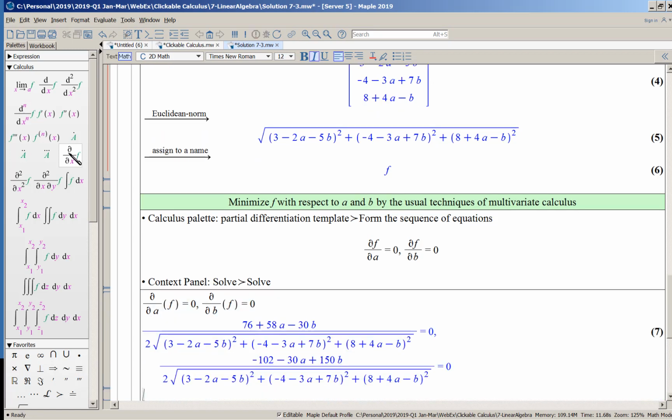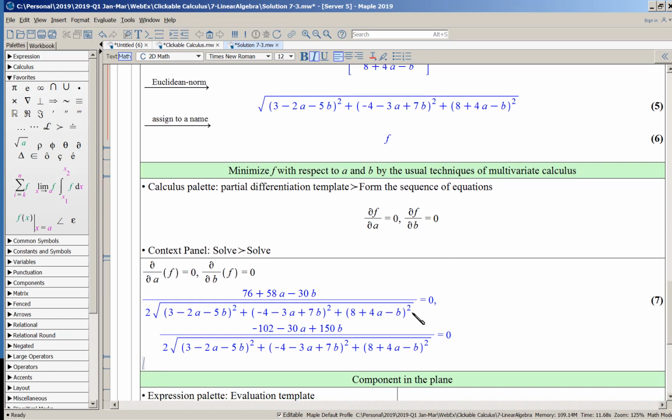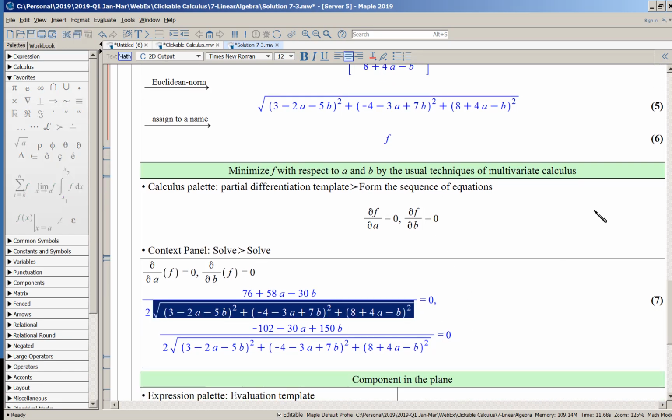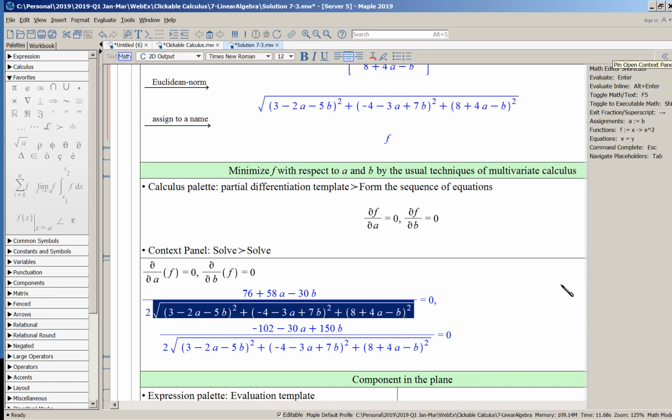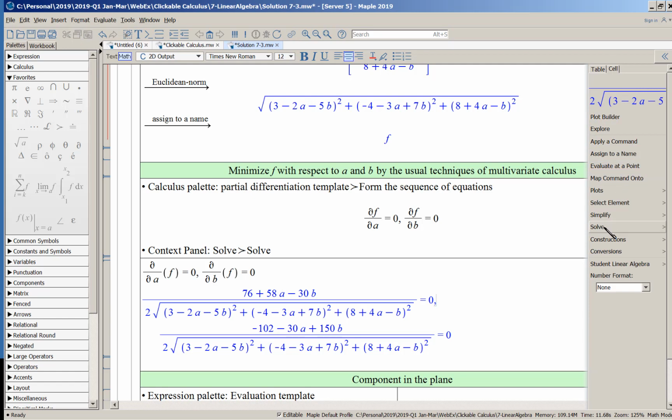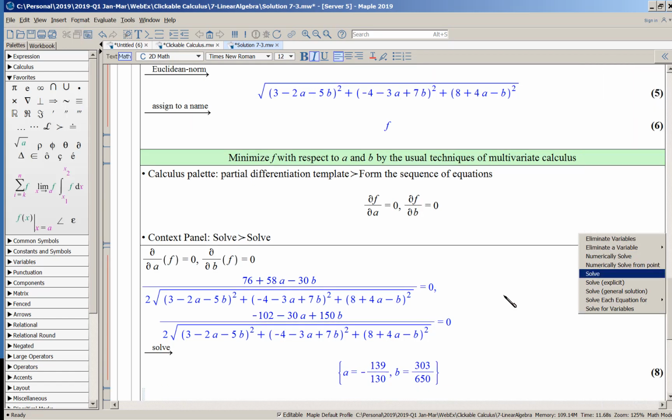So those are the equations that we want to solve. And I think if we just go over here to the context panel, take the simplest solve option, and we get values of a and b.